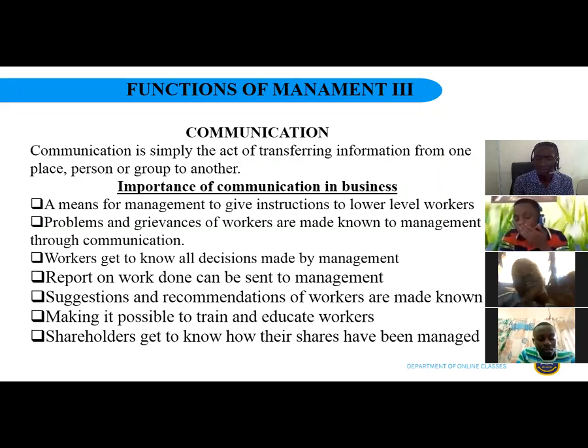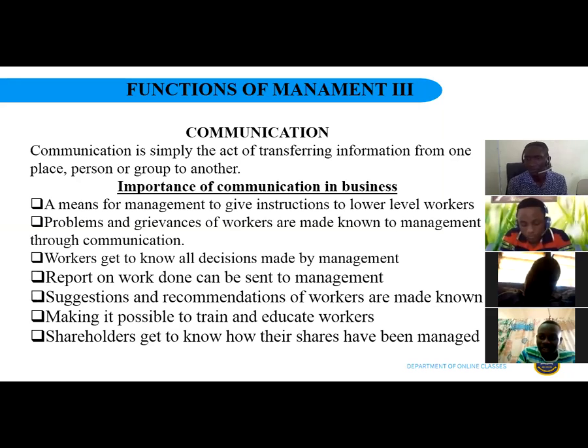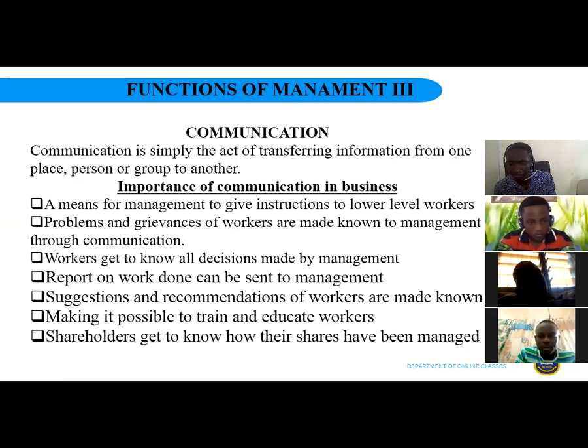Nolan, what shows that we are communicating right now? What shows? Because you're telling us something and you're also giving feedback. Okay, very good. Vino, what shows that we are communicating this morning? So we are sharing information, transferring information, exchanging. Very good, very good.